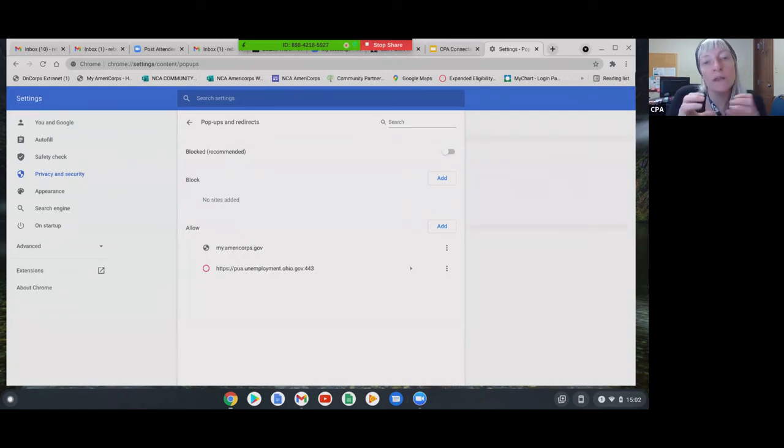The first time it happened, a little dialog box popped up on my screen and asked me, do you want to allow this pop-up? And I said yes. But for the most part, I have it on no. I don't have any sites that I manually went in and said never allow to give me pop-ups, but you could.